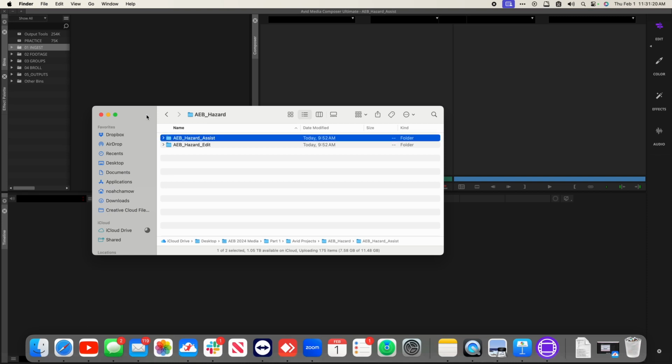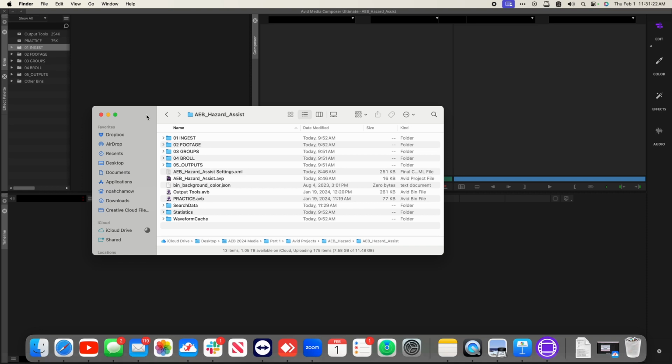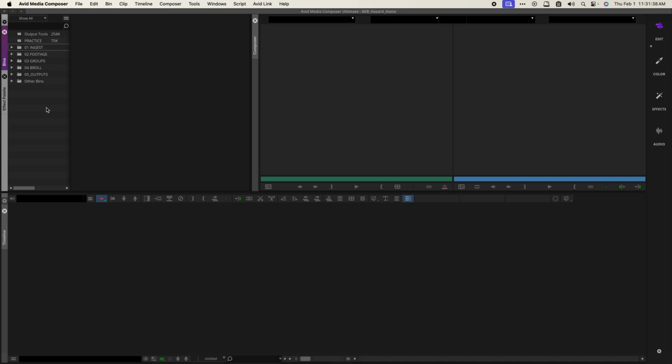So if I go into AEB Hazard Assist, you'll notice that I have in the Finder exactly the same thing that I have in Avid. And the reason for that is that they mirror each other because they're the same thing. So if in the Finder, I trash a folder, when I go back to Avid and save, that folder's gone.